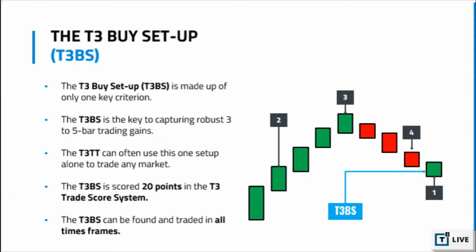As I always say, stocks can correct in only 2 ways: by going sideways after a rally up, in which case you can play the base breakout, or they can correct, which is more common, by pulling back. So right now we're studying the pullback, and we're saying that most pullbacks, this is the T3 live buy setup.